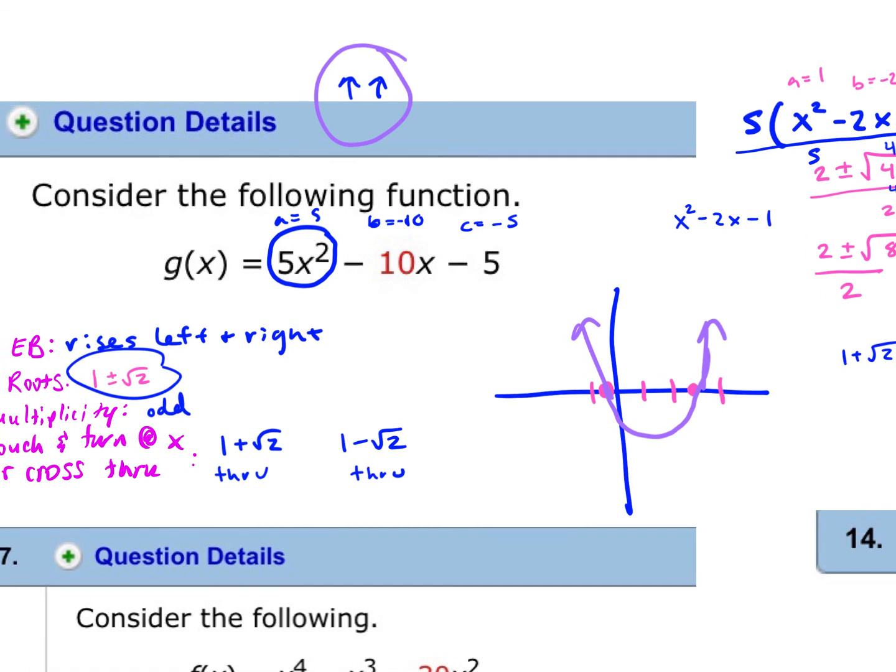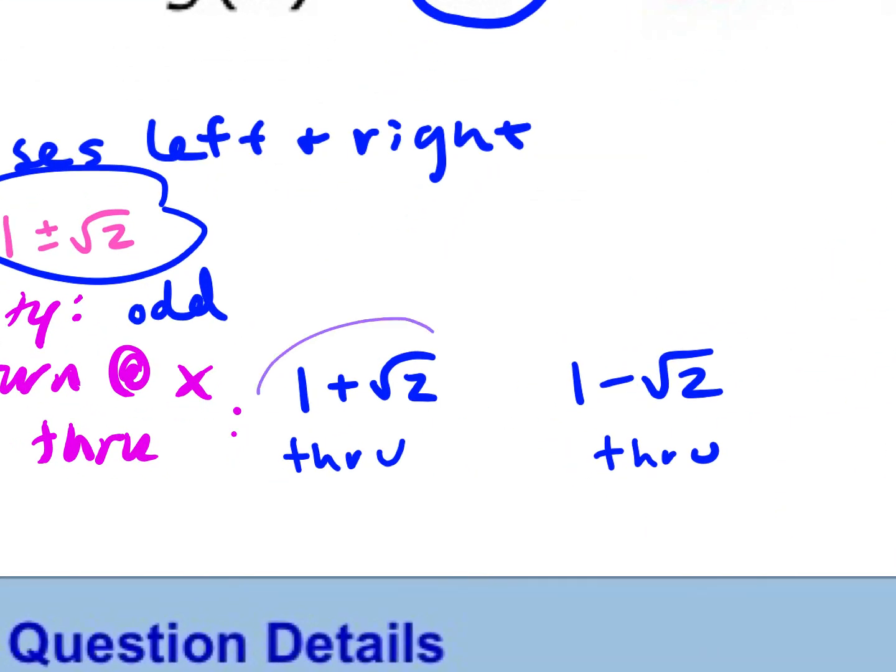The way I think about it, when I think of what number this is, the square root of 2 is kind of like 1-ish, because it's in between. The square root of 1 would be 1, the square root of 4 is 2. So it's somewhere in the middle, so that's why I think of it as 1 plus 1-ish, so like 2 point something. So it's just an estimation. Same thing with this. If it's 1 minus 1 point something, it would be kind of negative point something-ish.